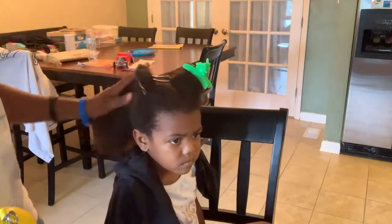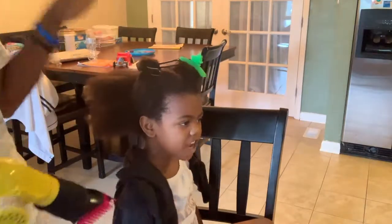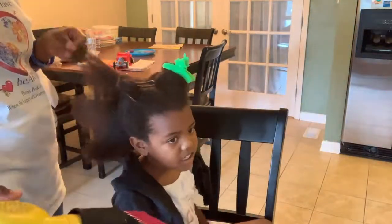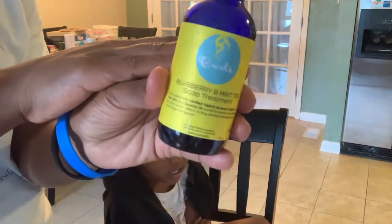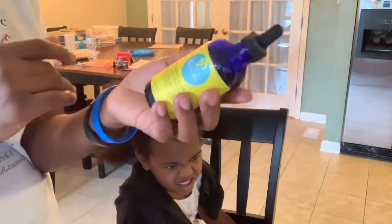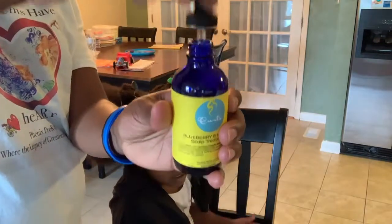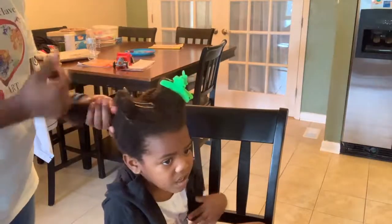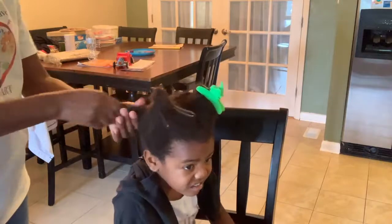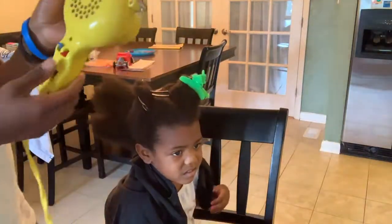Okay, so this is just her hair blow dried on the hot setting. I am going to add the very hot setting to get it straighter than this. Her hair is a little dry after blow drying, so I'm about to use the Curls Blueberry and Mint Tea Scalp Treatment. This is specifically for the scalp, but I like to put this in her hair too because it's also helped with dandruff and dryness. It's a dropper bottle, so I'm just going to take a little bit, drop some in my hand, and before I do the very hot setting, just going to put this on her hair — not her actual scalp. I will do that on her scalp after I finish her hair and put it in ponytails for the week.